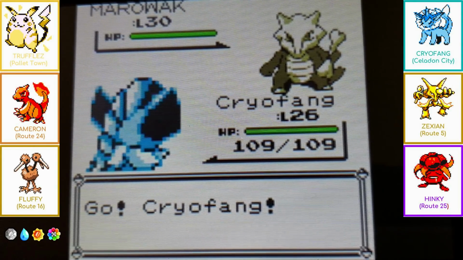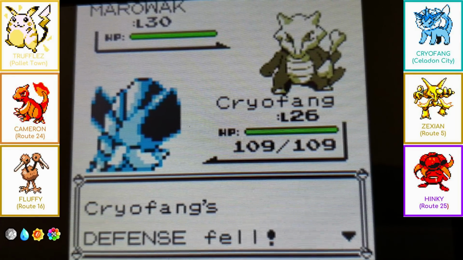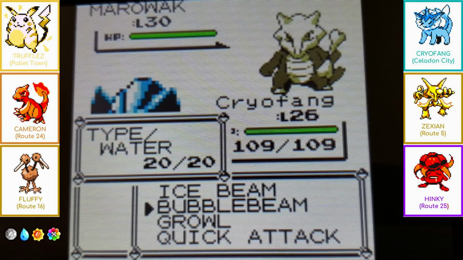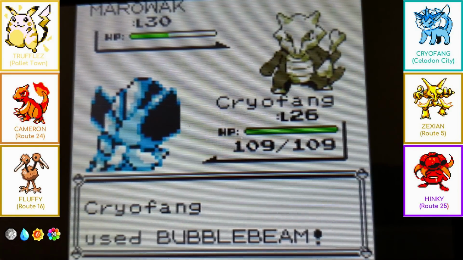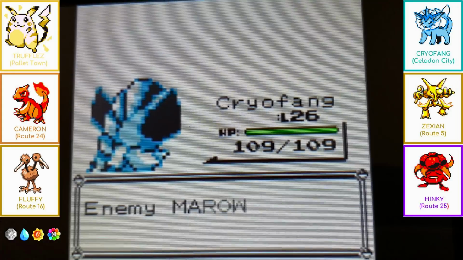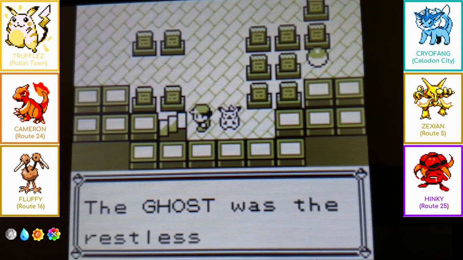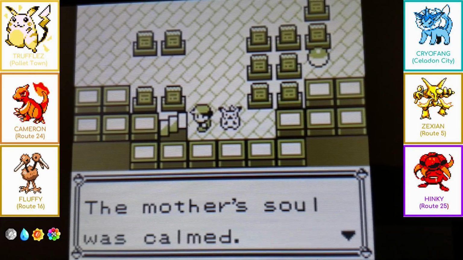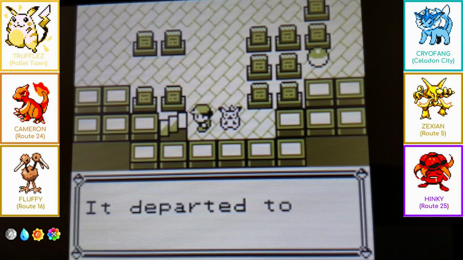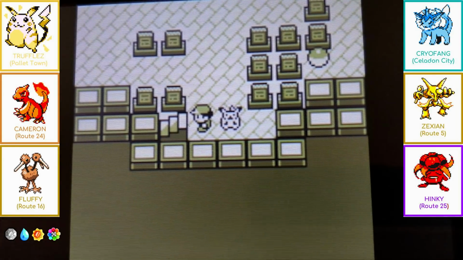Because if it uses a ground attack, that will be normal damage against Hinky, but it will be resisted by Cryofang. Does water resist ground? I don't even know. It's irrelevant. We killed it. We put its soul to rest. The ghost was the restless soul of Cubone's mother. The mother's soul was calmed. It departed to the afterlife. Interesting. So Pokemon have an afterlife.